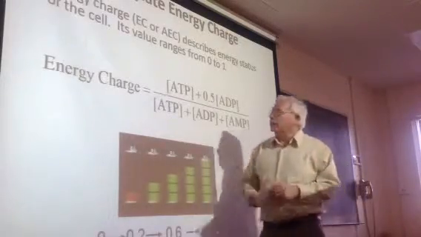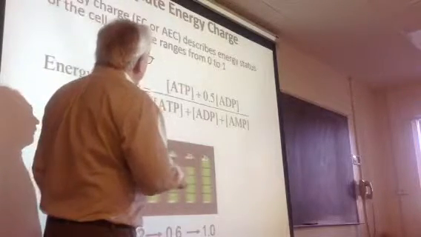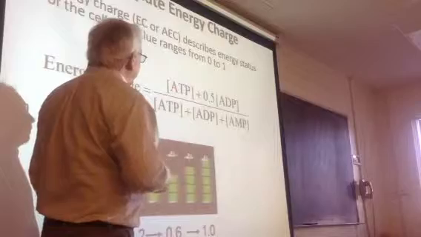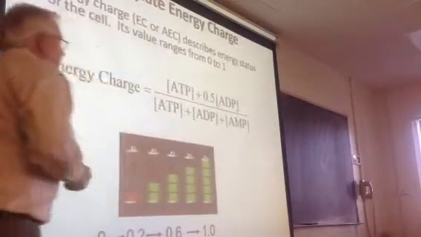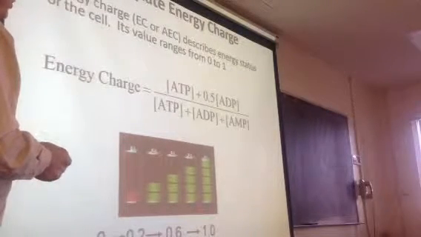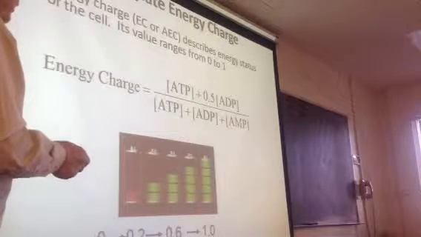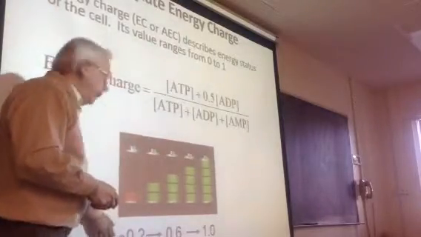So this is the formula. In this formula, ATP counts as 1, ADP counts as a half of what ATP is worth, and AMP has no value at all. So if everything's in the form of AMP, according to this formula, there'd be nothing up here, that would be 0, and so your fraction would be 0, this would be all AMP.